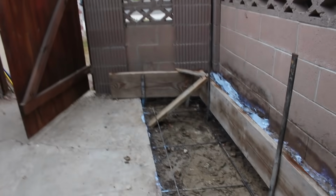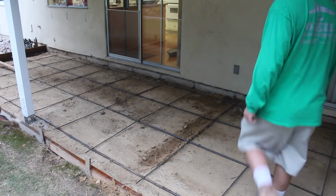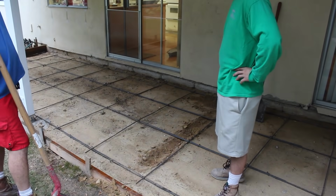There's that block I had to rebuild for the end of that planter. I also put glue on this side as well. It was kind of a rough edge there, and then I doweled in as well. Then we ran into this.